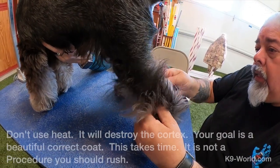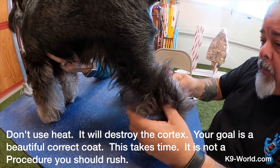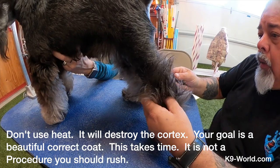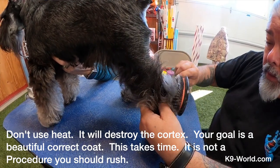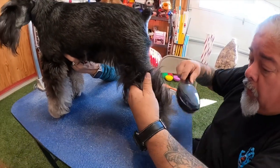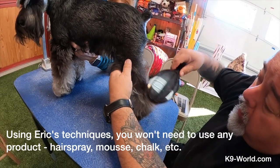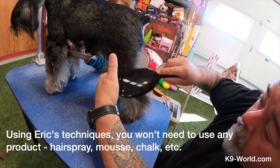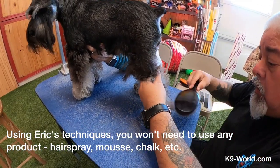When we use heat, that's another thing that comes from more of the pet industry. Anything in the pet industry is get it in, get it out. And yes, it's going to take more time to do it this way. But if you do it this way, you're not going to need a lot or any hairspray, mousse, or anything like that inside this coat.